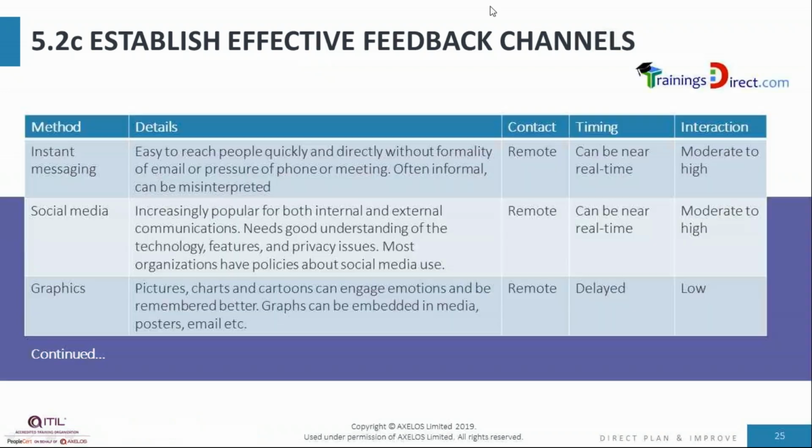There are some more, like instant messaging, social media, and graphics. All of them are remote methods of communication. While graphics is more like a delayed one, it can be sent in a media somewhere, but social media and instant messaging are more like real time. Therefore, the interaction is low with graphics, whereas the others, social media and instant messaging, have a higher level of interaction.